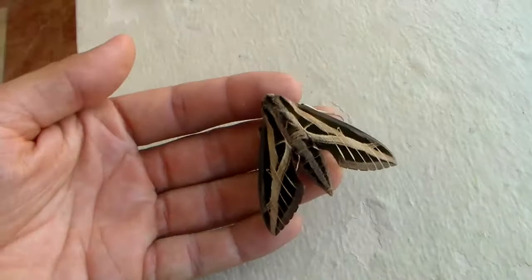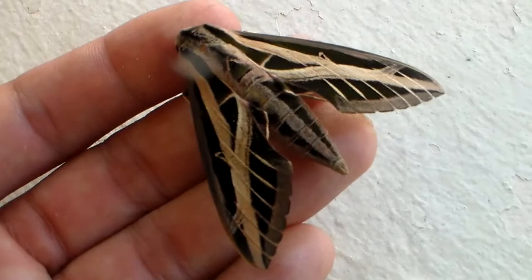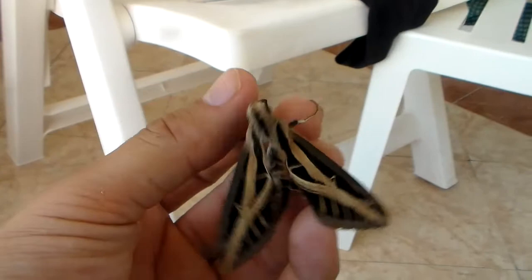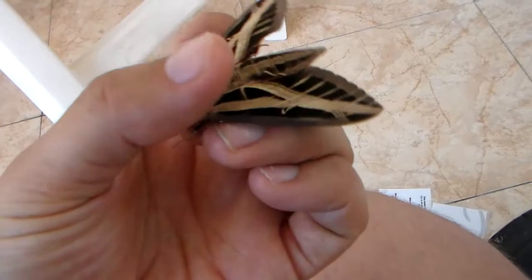Here we have a very nice one. The color is actually a greenish — it's hard to see the actual color on video, but it's a really beautiful moth. Here you can see the color better; it's a little green. What's also interesting are the hind wings. Did you see the red on the hind wings? They're bright red with blue. Beautiful! And this is the Amorpha fasciatus.